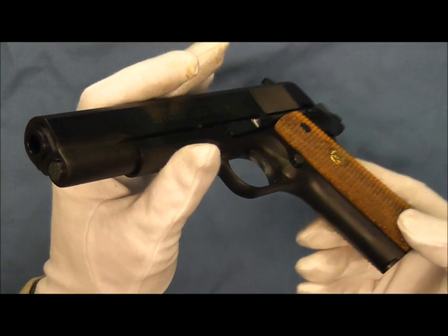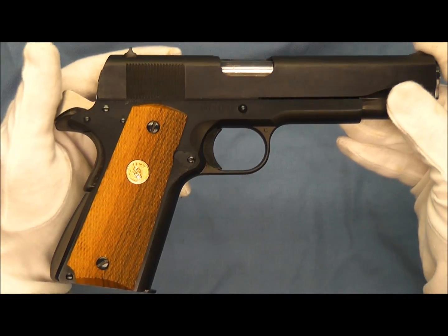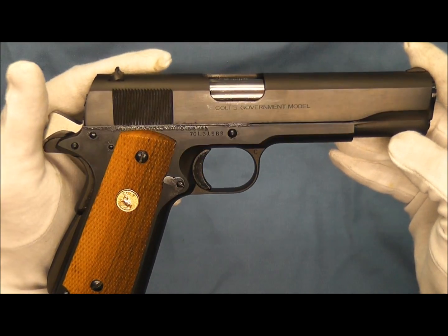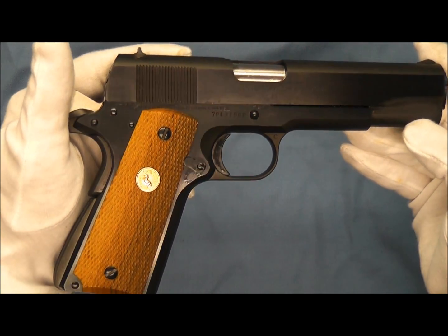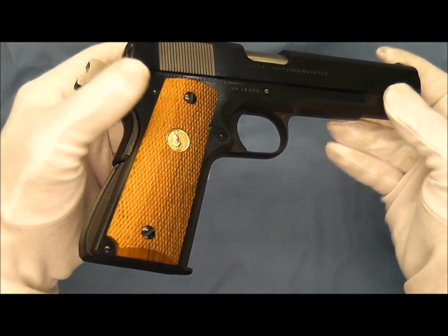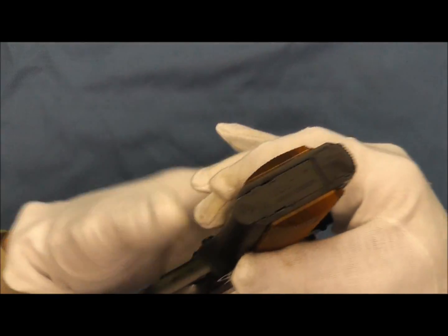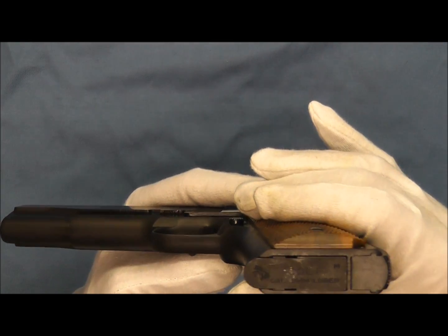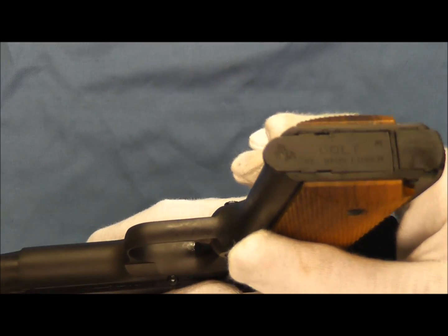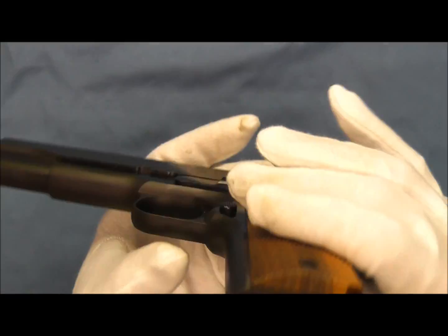You can see what excellent shape this pistol is in. Records show it is new in the box, and it appears to be. And then you can see the government model stamped there on the right hand side of the slide, and of course the walnut checkered grip on this side. And then here we'll take a look at the base plate of our magazine. Here we go. Colt 9mm Luger there on the bottom.